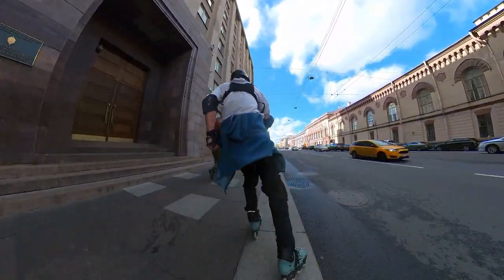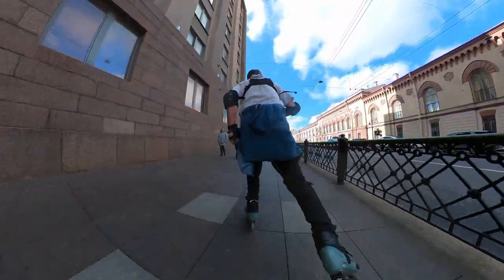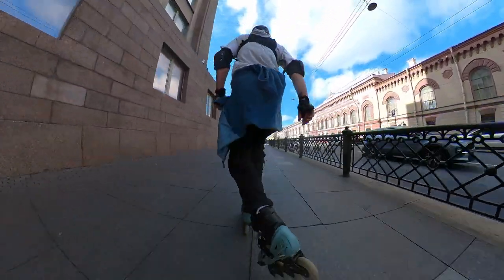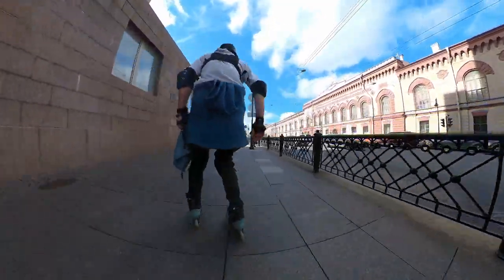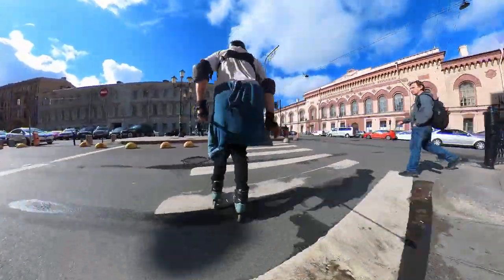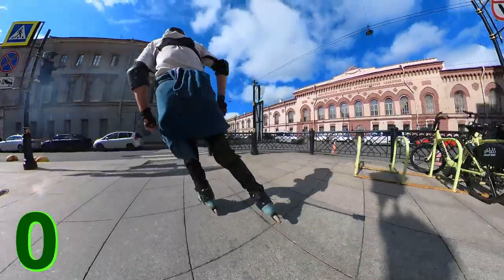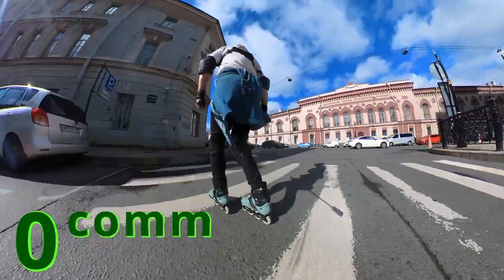This is my subjective rating of protection gear items, starting from the most important to the less important ones. But there is one non-physical thing that I strongly recommend to use every time when you are skating. I will give it a number 0 in my protection rating. That is common sense.